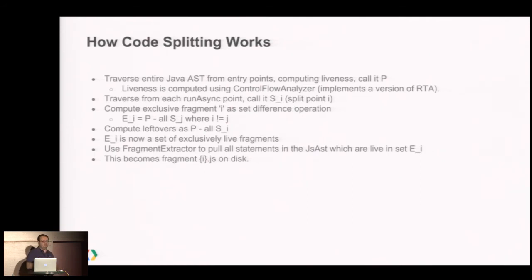That's the initial thing that's downloaded. It's everything that's reachable from the onModuleLoad function. And then we go back and start again in the pruner, but this time we start at all of these GWT runAsync points as if they were the initial entry point in the program, and we follow the chain again. The callback calls this method, which calls this method, and we stop when we hit a runAsync point. Then that is written out as like 1.js, split point 1, and so on. The only caveat here is that if there's code shared between more than one split point, that has to go into what I talked about in the keynote, which is the shared fragment or the leftovers fragment.